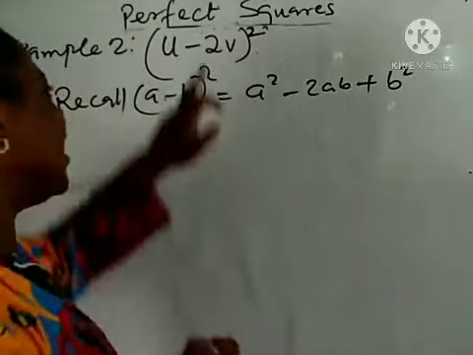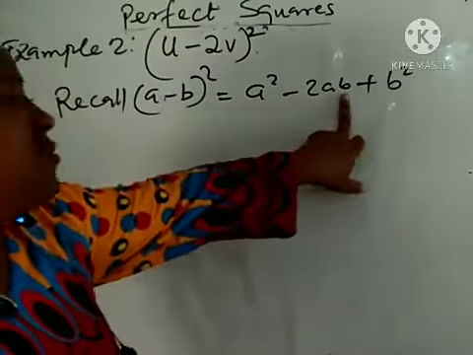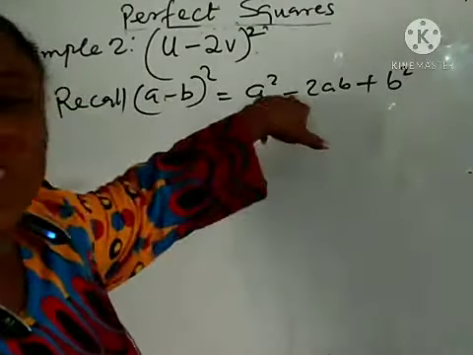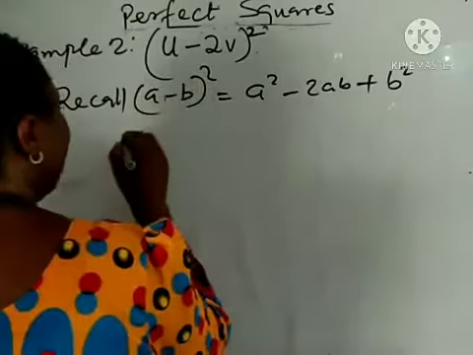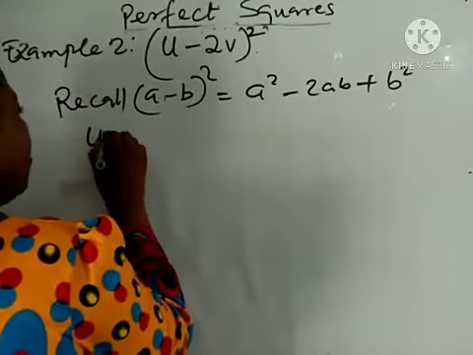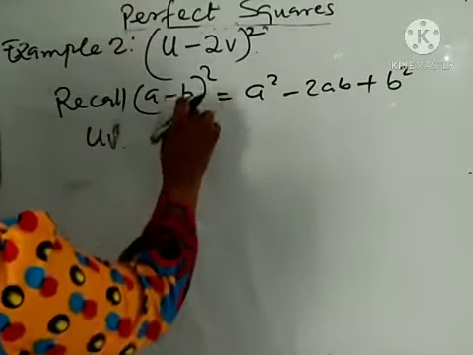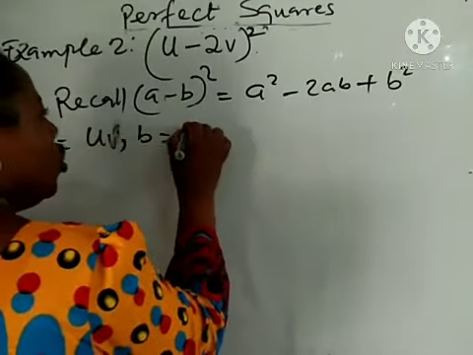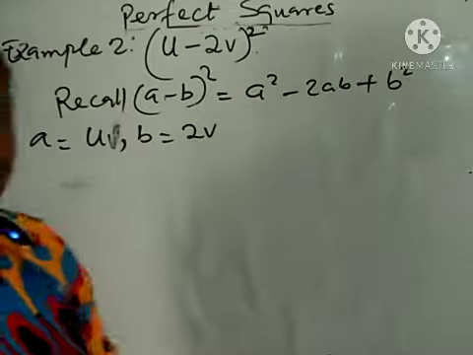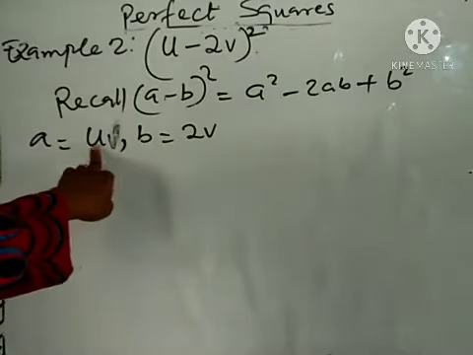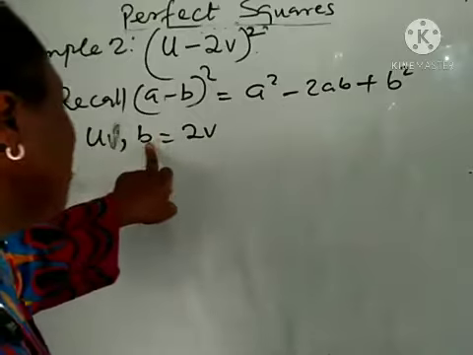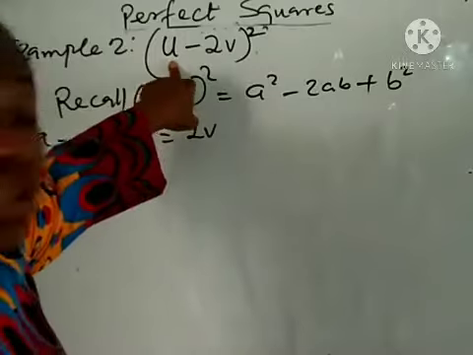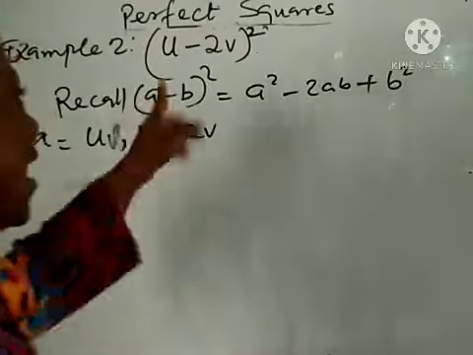The difference between this negative and the positive is just that the letters in the middle is carrying a negative sign. Assuming it is plus here, that means the sign here will be what? Plus. So now we have U, our A here. Now comparing this and this together, we have our A to be what? U, and our B to be what? 2V. So that means anywhere we see A, instead of writing A, we are going to be writing U. Anywhere we see B, instead of writing B, we are going to be putting what? 2V, because the actual question they ask us to solve is what? U minus 2V, and not what?